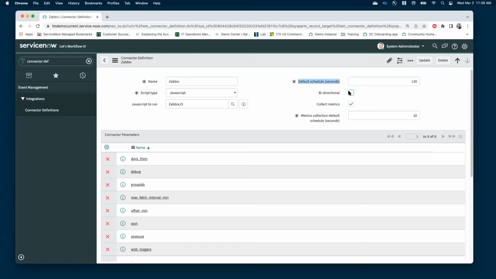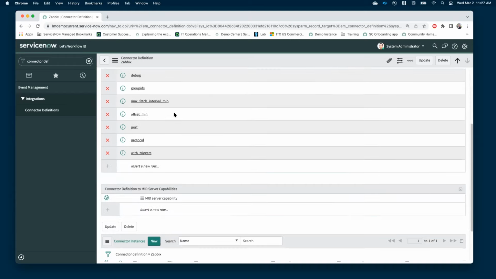Essentially, this is telling the connector how often to check that event table at the source and check for new events to bring into ServiceNow. Generally, that's going to be set similar to this one at 120 seconds. So essentially every 2 minutes, this connector is going to be reaching back into that Zabbix event table, looking for new events to ingest into ServiceNow.